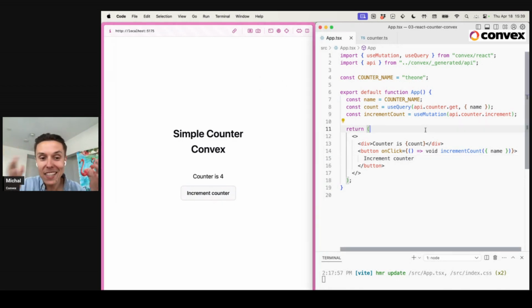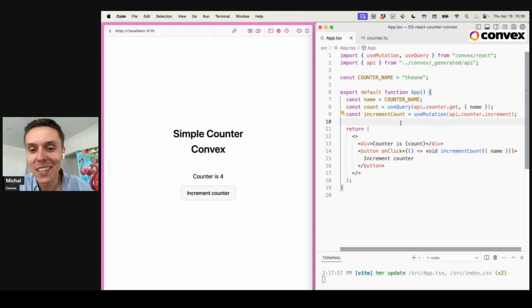But the amazing thing, and why I'm talking about this, is that I didn't say anywhere in this code that this component needs to be re-rendered when the button is clicked. I just made a write, and Convex automatically figured out that this read needs to be updated. And this is how the first version of this counter app, which used useState, worked. And so I think this is really the interesting point of Convex, the thing that when people figure it out and when this point clicks for them, they're like, wow, this really simplifies a lot.